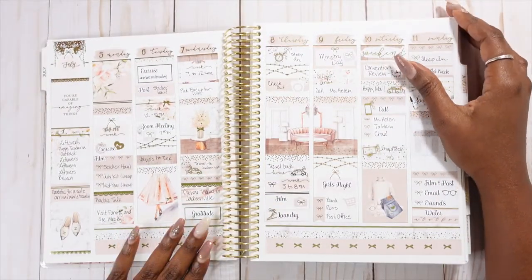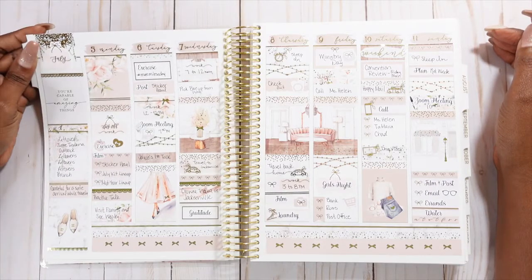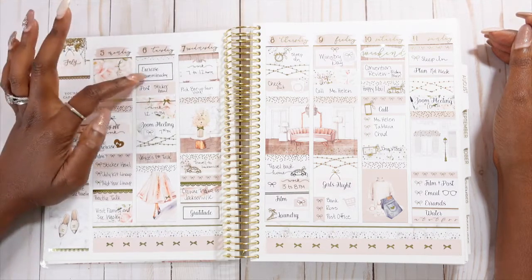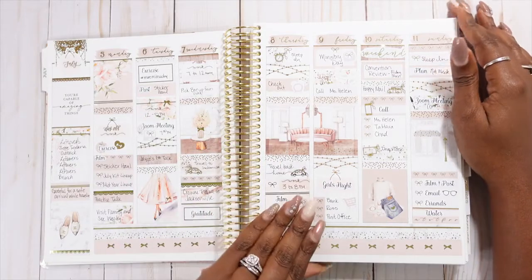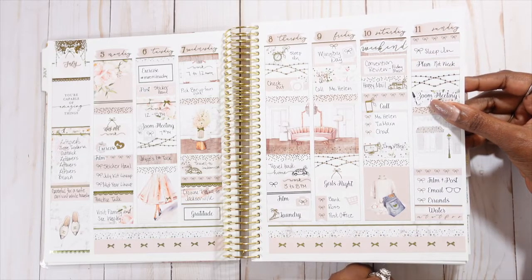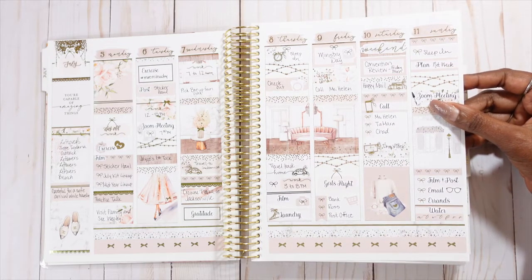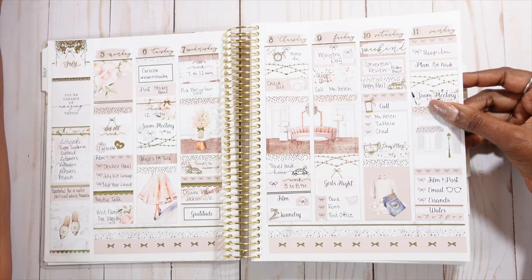This kit is from Harriet Wright Designs — I love it, it's very muted, and it was my first kit I laid down. I love these doilies from Sadie Stickers and I need to pick up a few more. I used script stickers from my shop, Lux Clever Crafts, because sometimes I'm not feeling my handwriting, and it turned out really cute. I did a water tracker here but stopped checking it off because water is literally all I drink — no soda, no juice — so there was no point tracking something I always do.